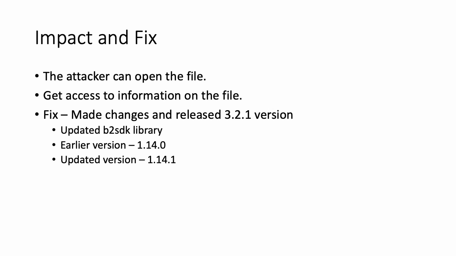As for the fix, they have updated the B2 SDK library, which is a client library used for easy access to all of the capabilities of B2 cloud storage. The earlier version was 1.14.0, and they have made the changes and updated that version to 1.14.1, and they have released these new changes with the command line tool version 3.2.1.